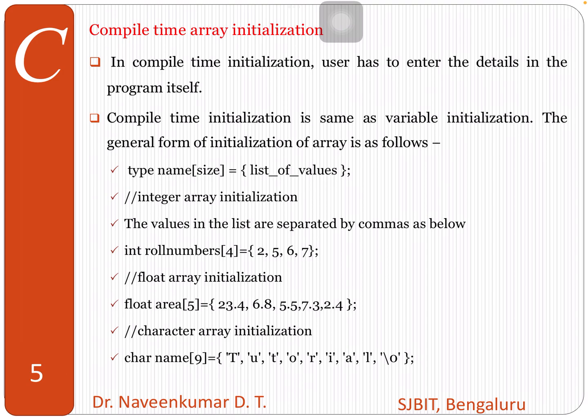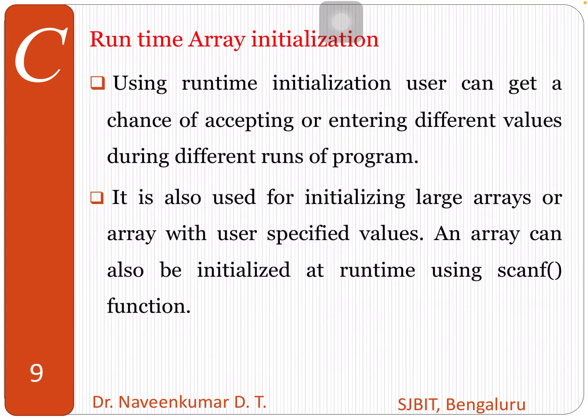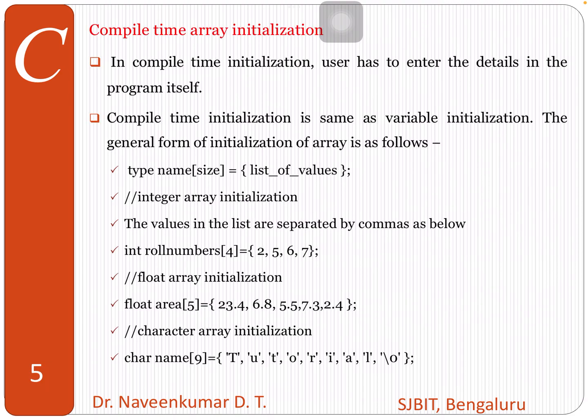Whereas in runtime array initialization, we enter the details of the array during the run of the program. Right? This is the major difference between compile time and runtime initialization of an array. The compile time initialization is the same as variable initialization. We can declare it just like any other variables we have done previously.